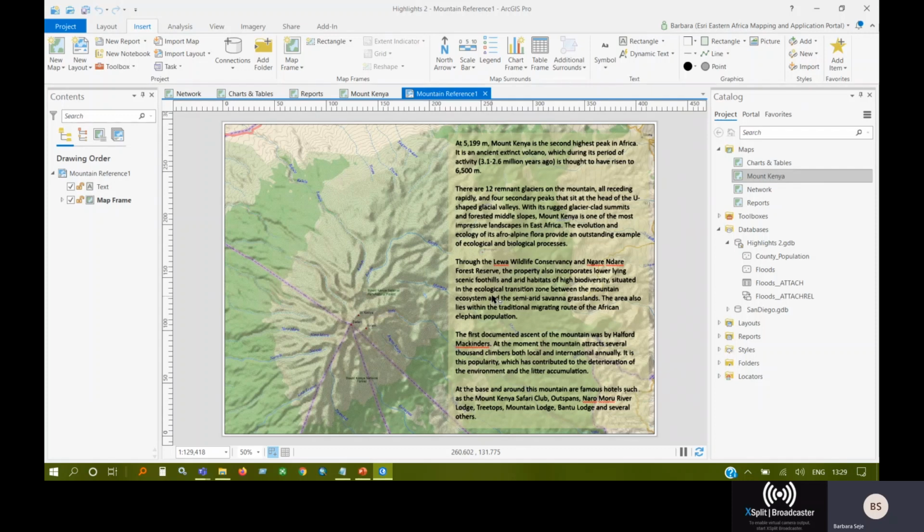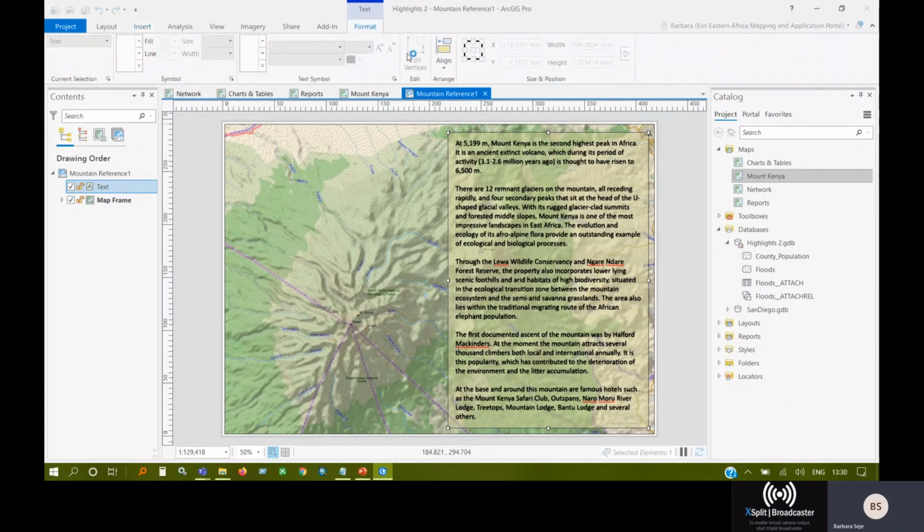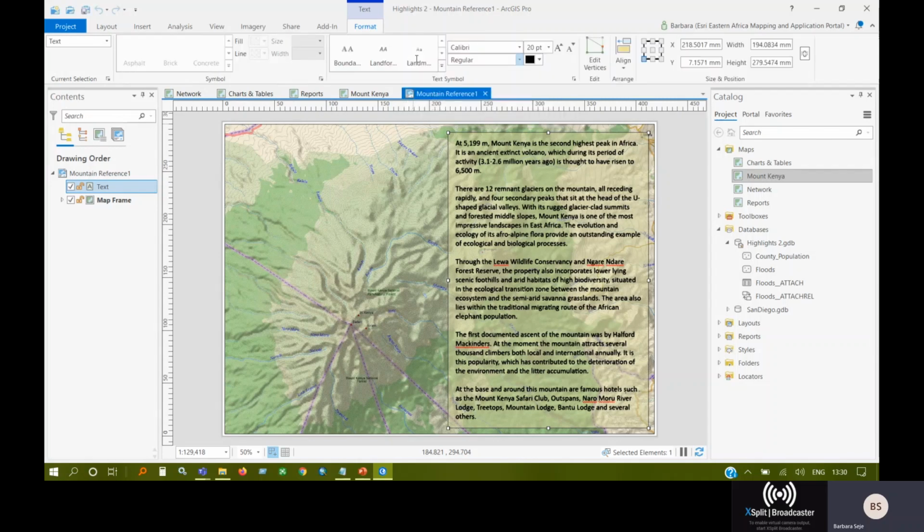What has also been added is that I can change or play about with the graphics that have been brought into this. For me to work with this, all I have to do is select the graphics that I have. I go to Format. From there, I'm going to click on Edit Vertices. Let us give it a minute to load. There it is, and then I say Edit Vertices.